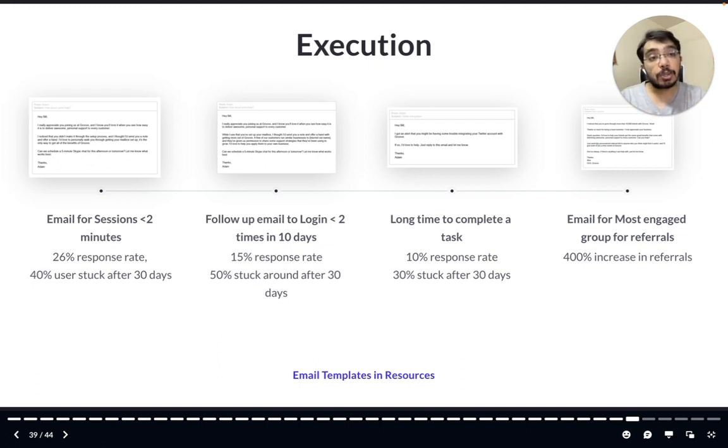But what about the person who is going to get retained? For example, there were people who were spending a good amount of time. So they are getting some value, and they are the most engaged. What they did was send an email to these people and say, "Hey, can you refer us?" It was very smart of them to do that. So this is how they set up this nudge mechanism.